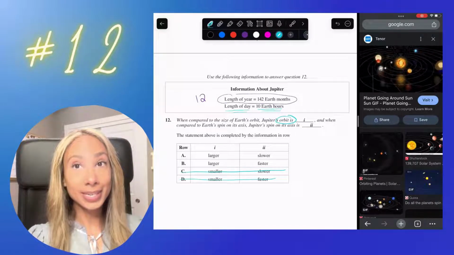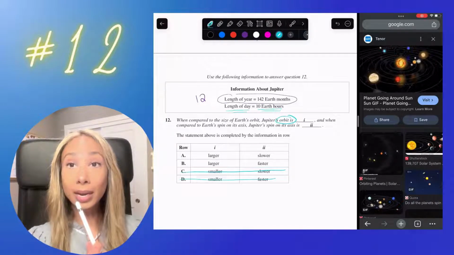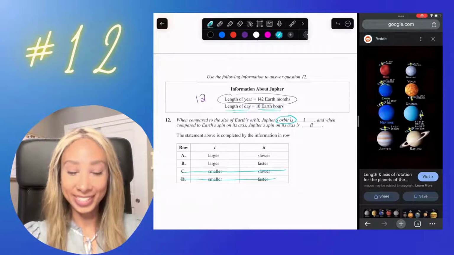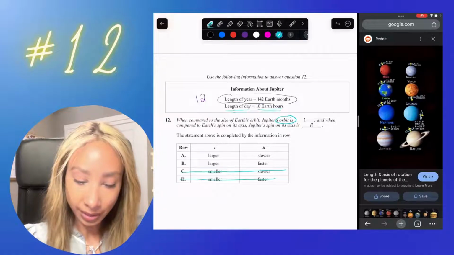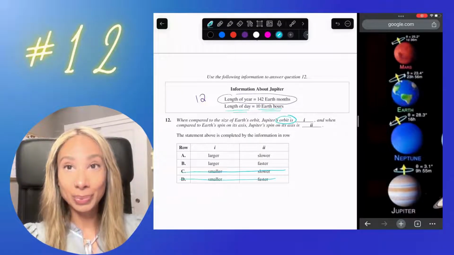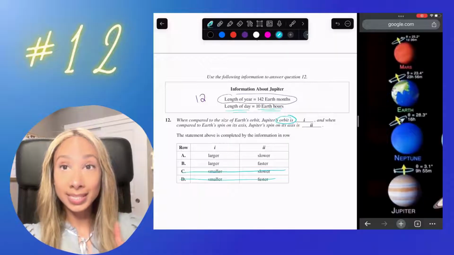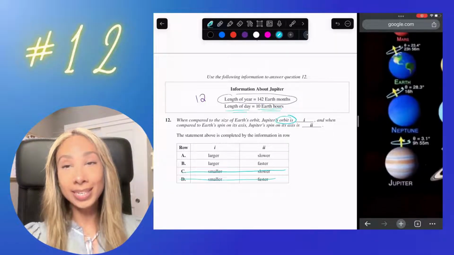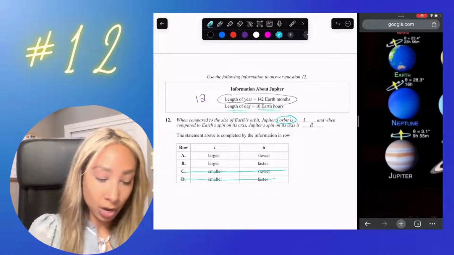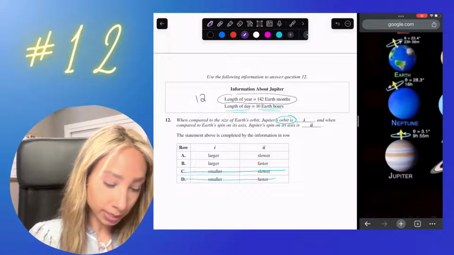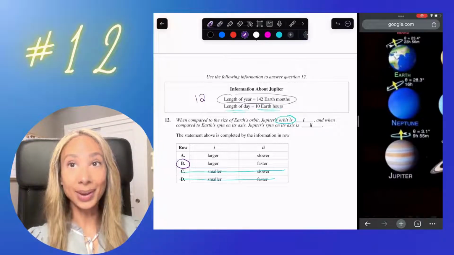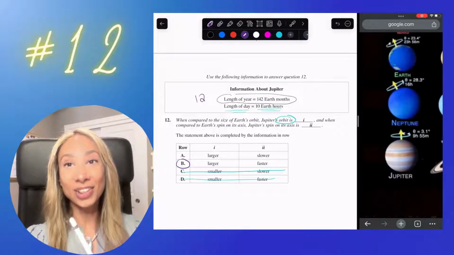Now, when we're talking about the day, we're thinking about the planet actually rotating on its axis. So let me pull that animation up. Okay, so looking at these planets here, we can start to see that it takes Earth about 23 hours and 55 minutes, about 24 hours, to go around on its rotation. So every time it rotates once, we're seeing one day. Jupiter, on the other hand, only needs 9 hours and 55 minutes. So we can see that Jupiter is going to be a little faster. So that means our only option that will work is option B. So Jupiter has a larger orbit, it takes a longer time to go around the sun, but in terms of rotating on its axis, it's a lot faster.